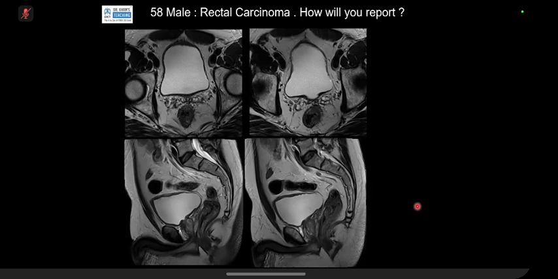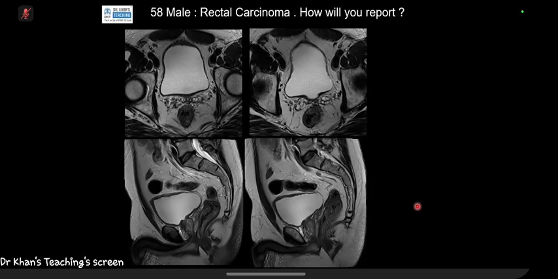Radiology has a key role in rectal carcinoma. And the key role is that you diagnose, we stage. Remember, we don't diagnose. At times, particularly overseas, I have seen people ask for rectal carcinoma, rule out a tumor. It is rubbish. We just send it back. You have to diagnose. You do a flexi or whatever. You see it, you biopsy it, and then tell us where it is. You have to tell us that it is, let's say, 7 centimeters from the anal verge. You have to use that language. Then comes our role. Then we will tell you what is happening. But if you don't tell us, we are going to overcall it. Our report is going to be rubbish.